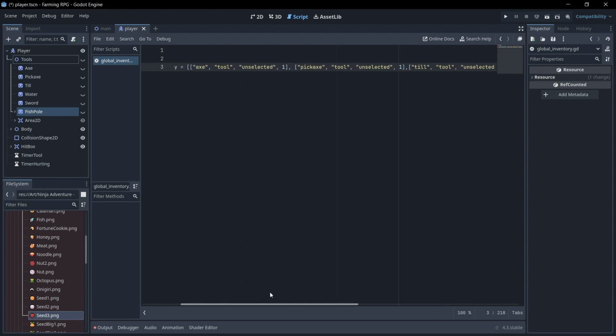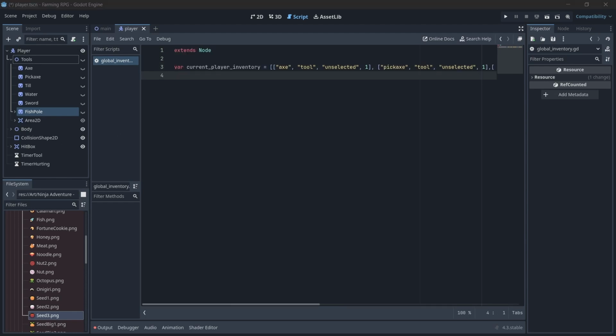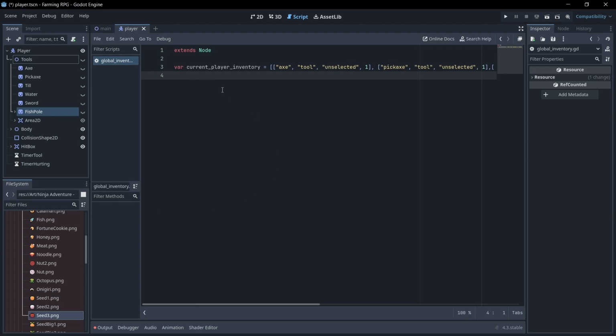So we have current player inventory. Awesome. I'm going to copy this whole line now. There's a reason why we're doing this. Let's copy this whole line. And we're going to hit enter over here. And then we're simply going to paste that entire value on another one. And you know what? Even before we do that, just to make things a little simpler, we're going to fill up the entire one.